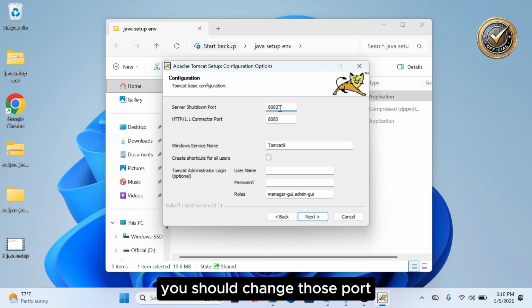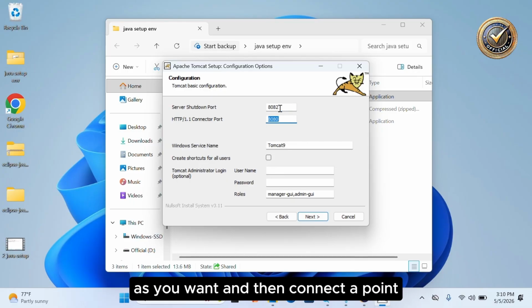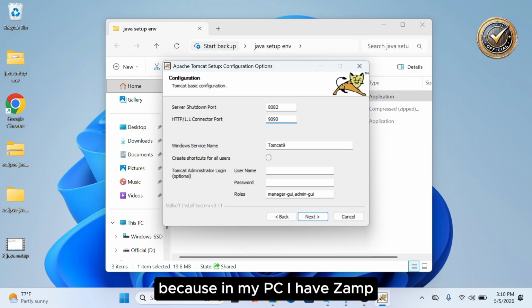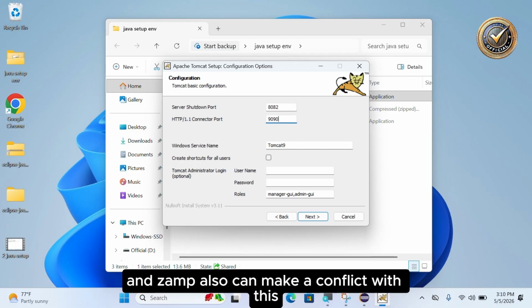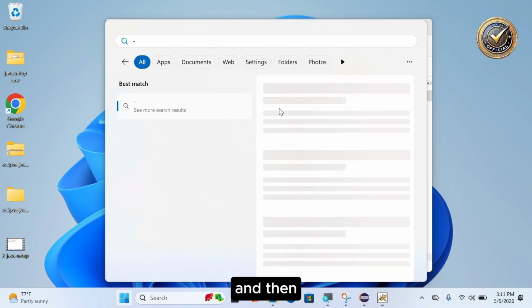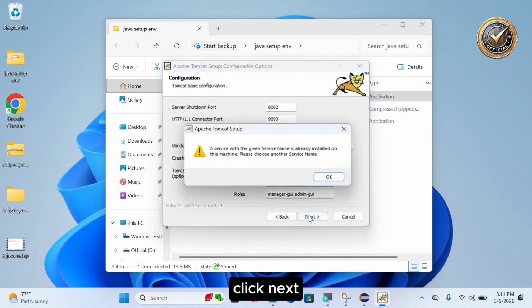You should change those ports as you want, and then the connector port like 1990, because on my PC I have XAMPP, and XAMPP can also cause a conflict with this. So then click next.